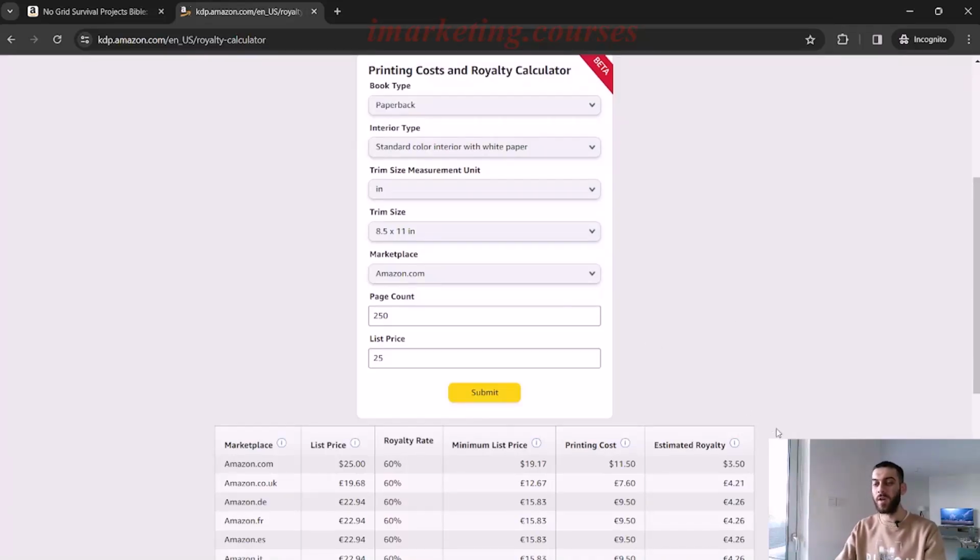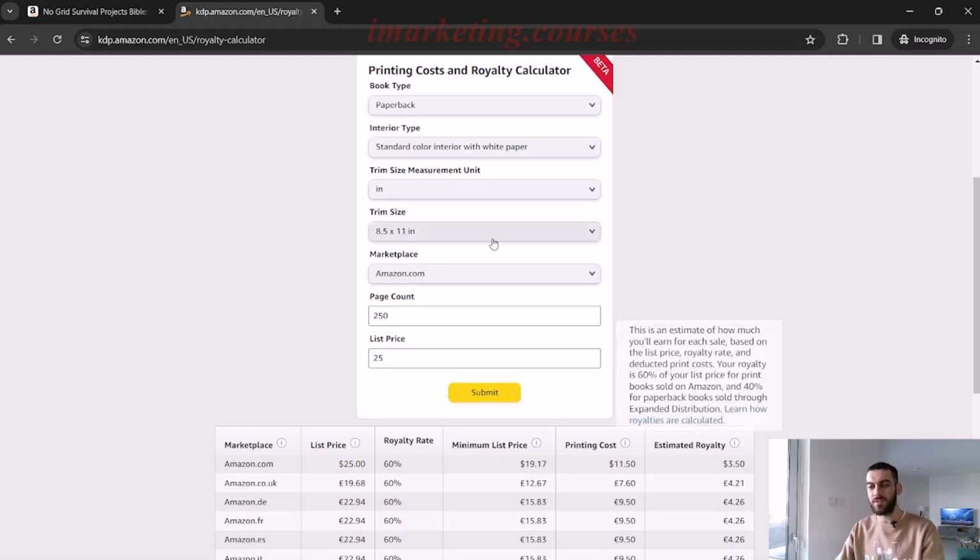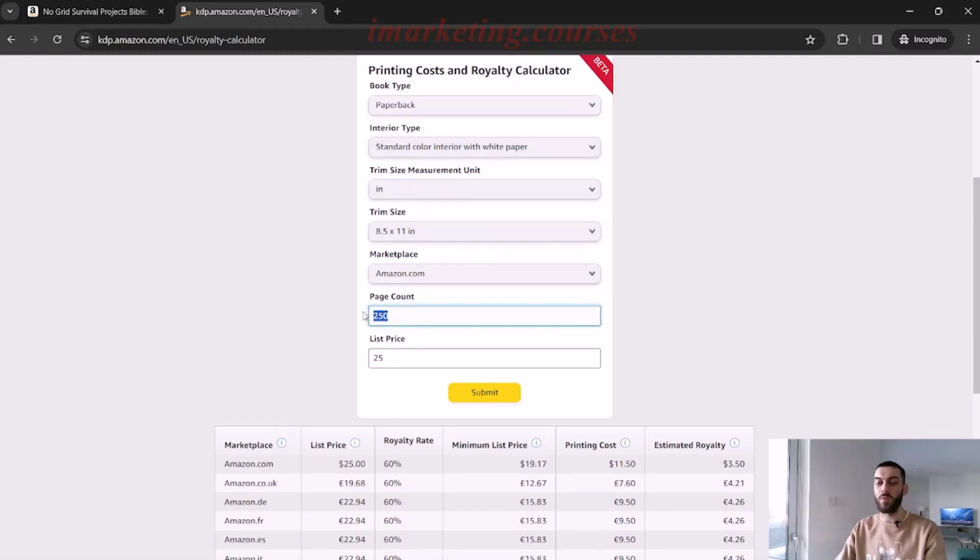But as you can see, from $9, we went down to $3.50. So it doesn't make any sense to publish standard color. However, we are at a 250 page count. So let's say it's around 180 pages. This is at $6. So we can publish a book in here with standard color, because that way we're going to be different from everyone else, because it's just a more enjoyable experience when it's standard color. And we can also make more than a $5 profit margin.